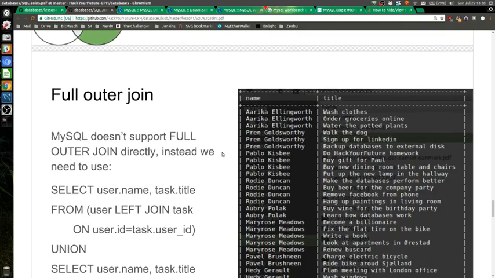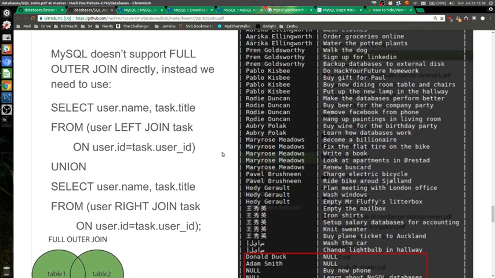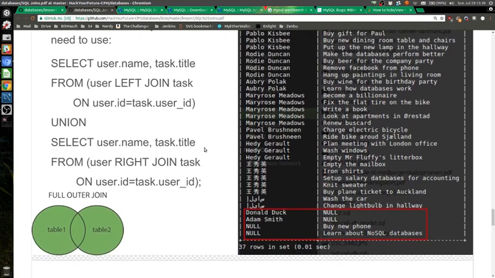You can do a full outer join by doing a right join and a left join and then combining the results. That's just a way to get around it, but I've never had to use it for anything in my life, I think. But it's nice to know that it's there.